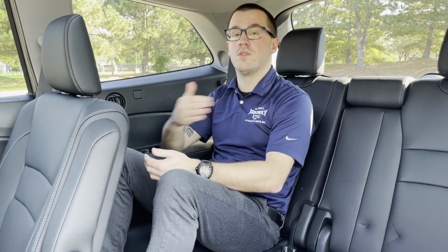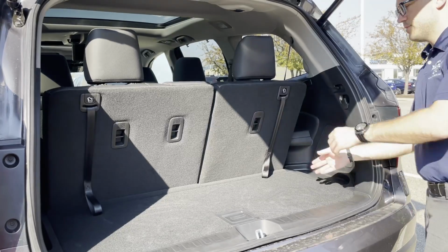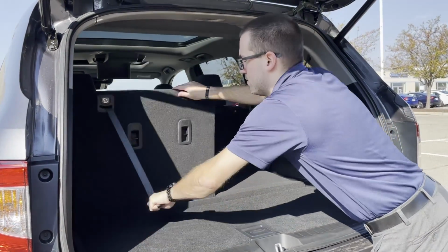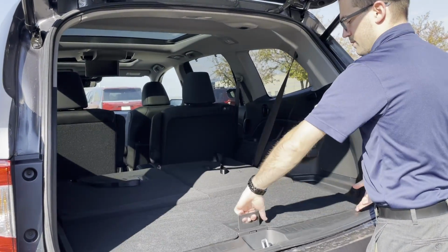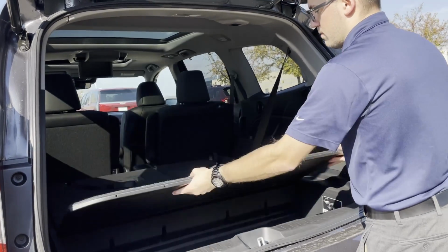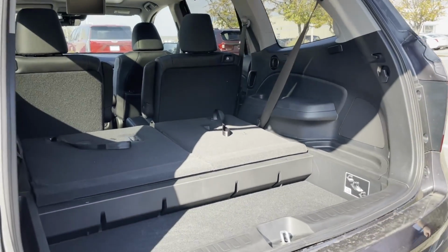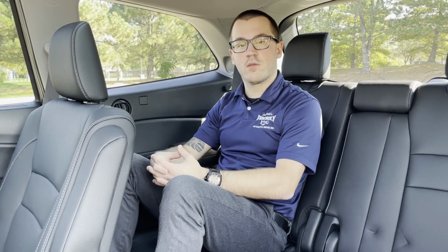As we work our way towards the back of the vehicle, we're looking at a lot of cargo space, even with these third row seats up. There is a tray as well that does allow you to drop that into a lower position to get a little bit more height capacity for your cargo, as well as try to prevent things from rolling around. It also gives us access to another 12-volt outlet back there, just in case you needed to charge some devices while you're out at a soccer game or tailgating for a football game.